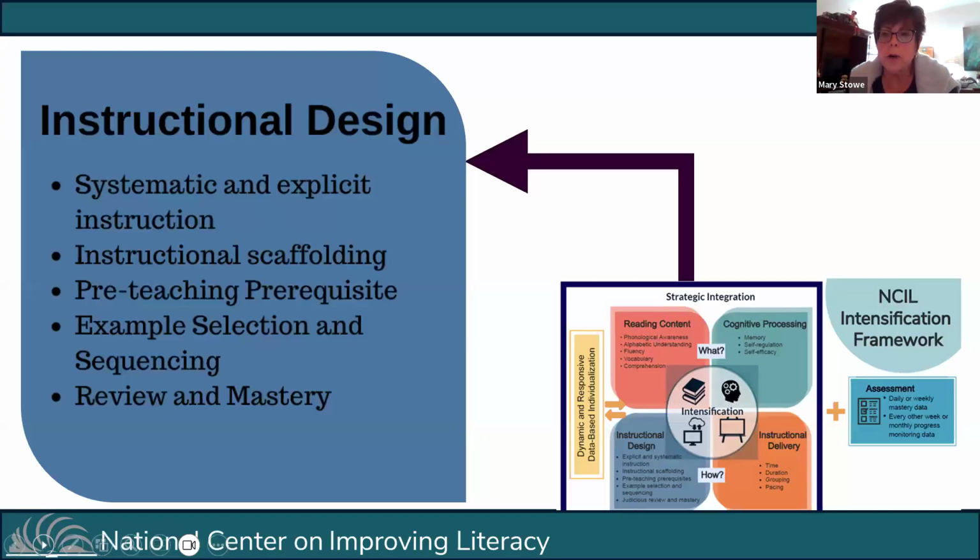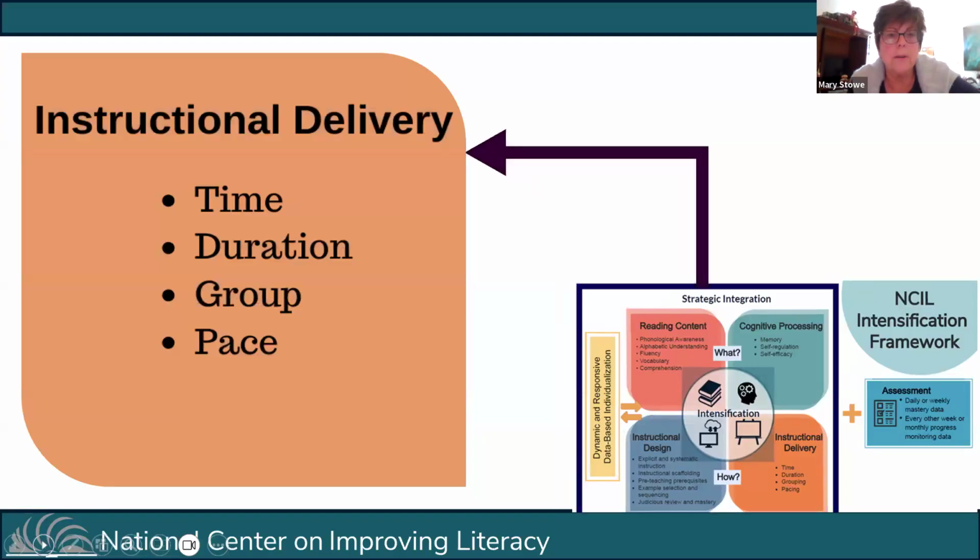We need to make sure that our examples, when we are providing instruction, align with exactly what we're instructing on. We need to make sure that we cycle back repeatedly through lessons so that students are engaging continuously with the information that we want them to know and understand. And then we want them to reach mastery and automaticity with the work that we're asking them to engage with.